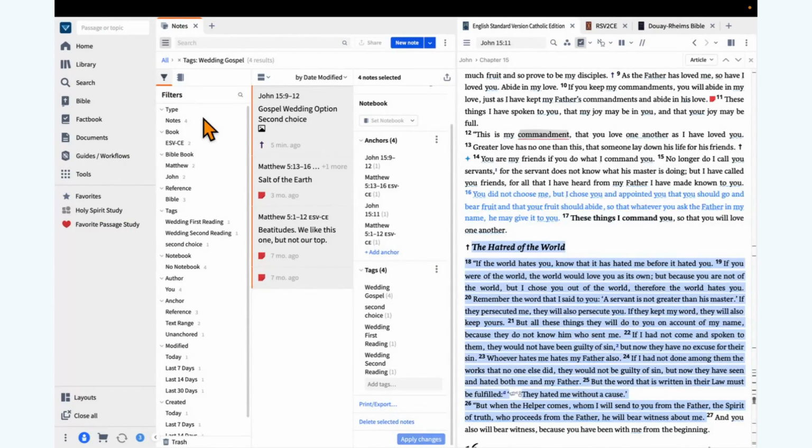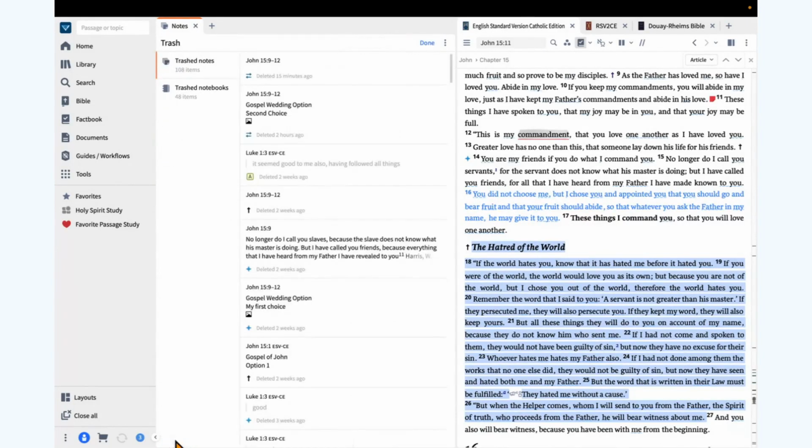Okay, last thing I want to show you before we jump to questions today is if you ever accidentally delete something. So you'll notice here, for example, if I delete selected notes on accident, or I just deleted one, there's this trash bin here at the bottom of your screen. It's hard to see my pointer here, but I'm going to click the trash and open this up. You can see this is the note that we trashed about 15 minutes ago here.